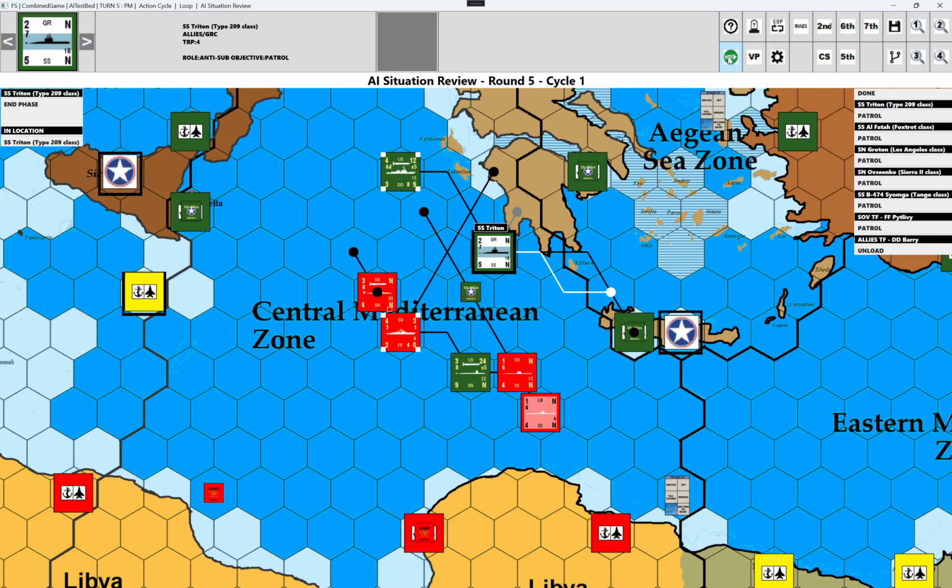So, okay. Now this guy randomly decided to go up this way for no reason, just because, and he may run into this, which is usually the first real battle I got in all my testing: this task force against this task force. Since surface units find each other a little easier than subs do. All right, let's keep going.